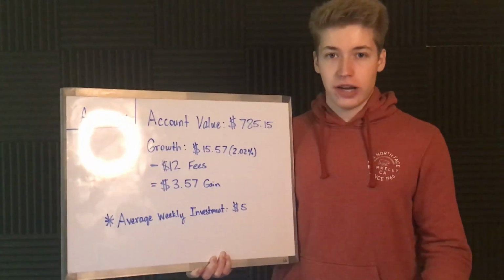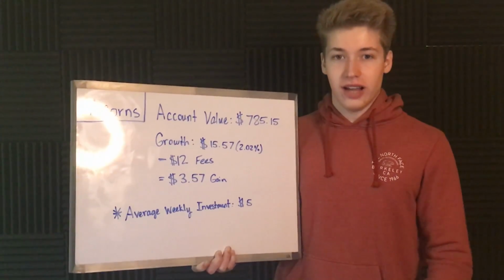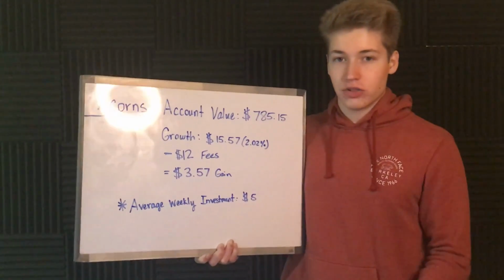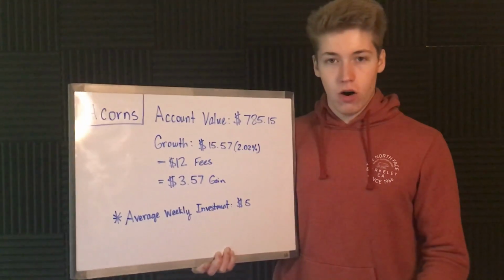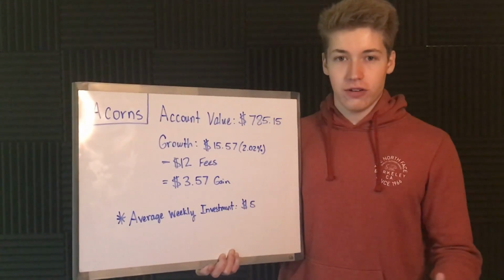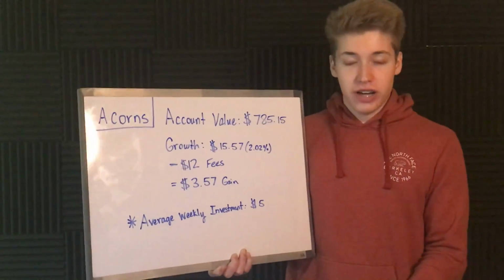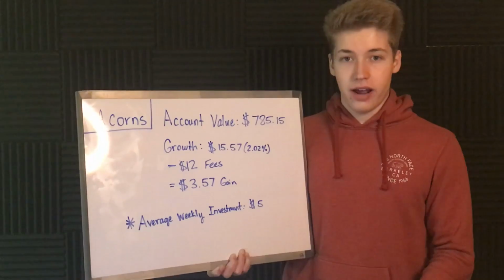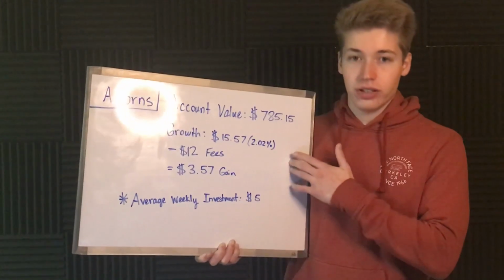Overall, I really don't like Acorns in comparison to something like Stash, but I do think it can be a good idea for someone who isn't investing like I am, or isn't into the stock market a whole lot and just wants to park some money and have a little bit of gains on it. Acorns can definitely be a great place to go. But if you are really into stocks and investing and you have certain hypotheses about certain companies, then Stash is probably the company you want to go with. But if you're just an average consumer and you just want to invest a little here and there, maybe set up a weekly contribution and let it ride for years to come, Acorns is definitely going to be the better place to go. And they both charge the same fees, so you don't really have to worry about the fee difference. It's really just a personal preference depending on who you are and which one's better for you.